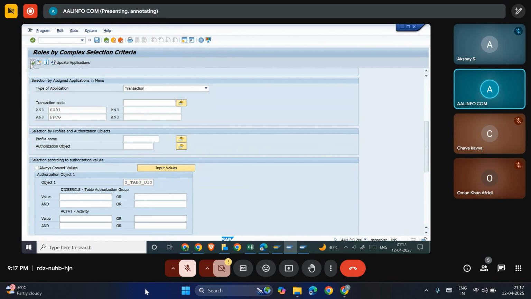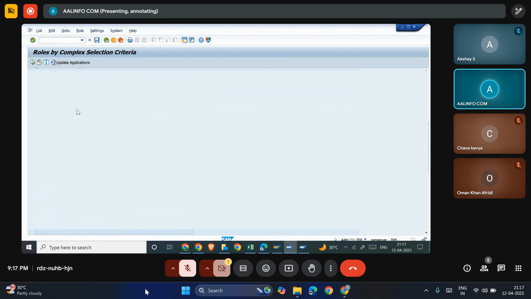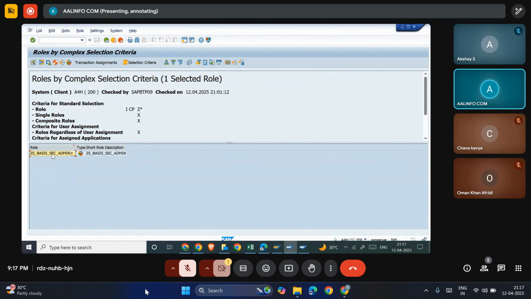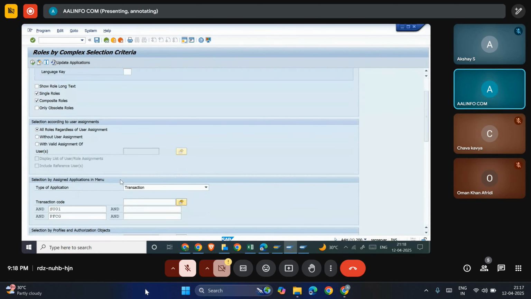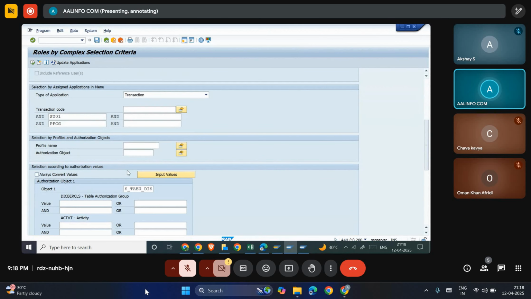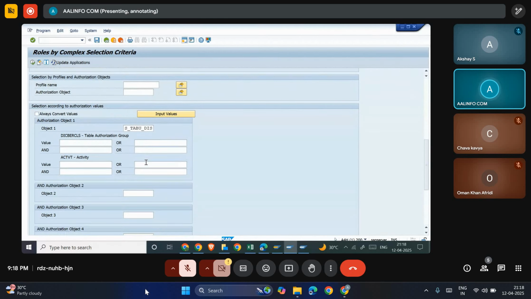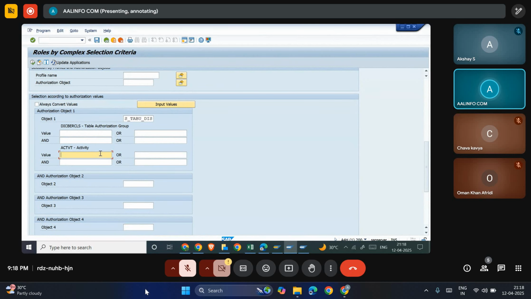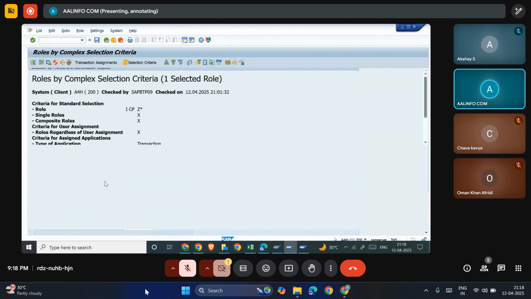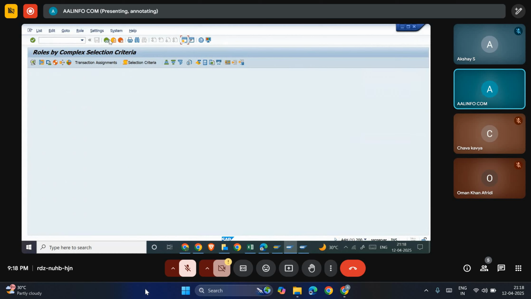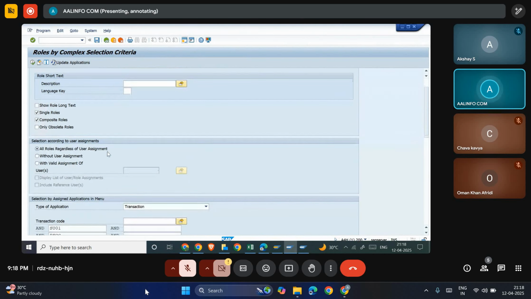So if any role has all three combinations and you run it, you see only one role that has SE01, PFCG, as well as this authorization object S_TABU_DIS. This is for the table level restriction, right? If you want to say who has 03 value for display, then you can keep the display value also. So value-wise also you can search. All right. So these are some ideas.